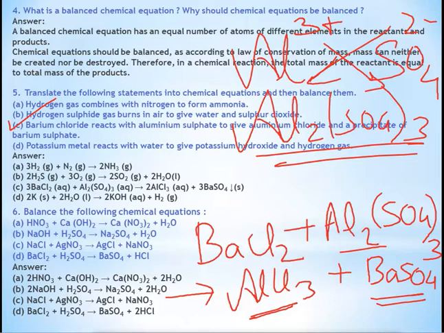Now we have to balance this equation. First of all, let's see what we have to balance. Over there you can see 2 aluminium, but over here we have only 1 aluminium. So let's make it 2. Now Cl3 times 2 gives 6 chlorine on the product side. So we have to make the chlorine on the reactant side also 6. So we will multiply it with 3, 3 times 2 is 6. Now there are 3 barium on the reactant side, so on the product side also we have to make 3 barium. So we put 3 over there. Now the reaction is balanced. 3BaCl2 plus Al2(SO4)3 gives 2AlCl3 plus 3BaSO4. This is the reaction.